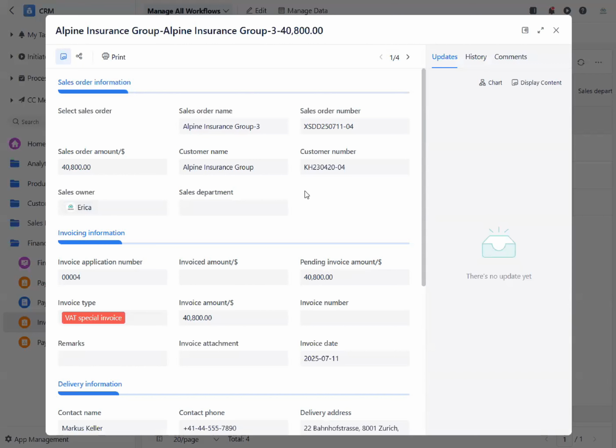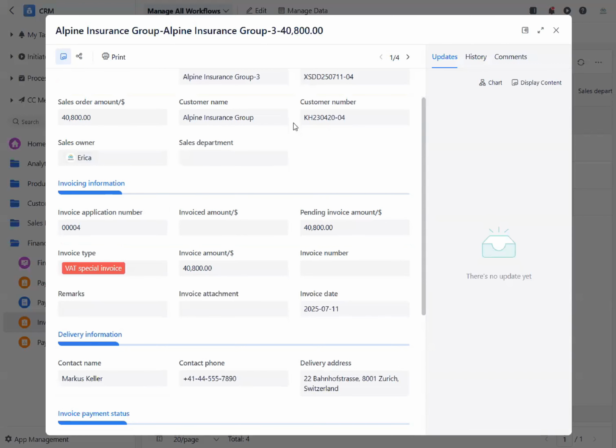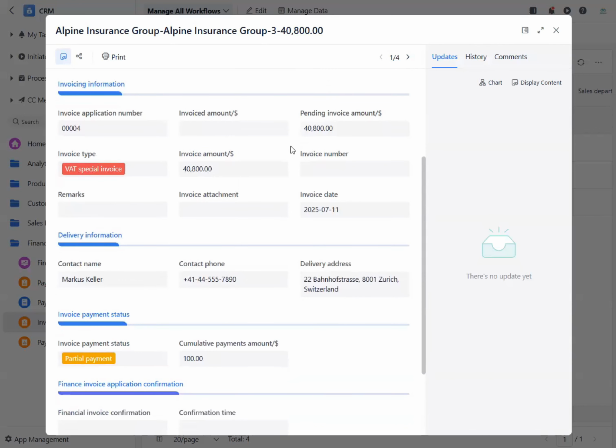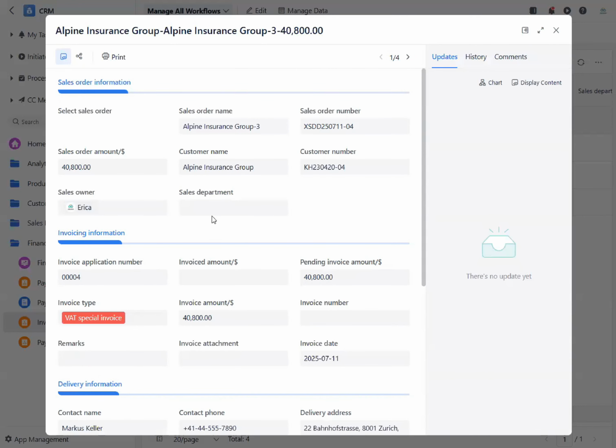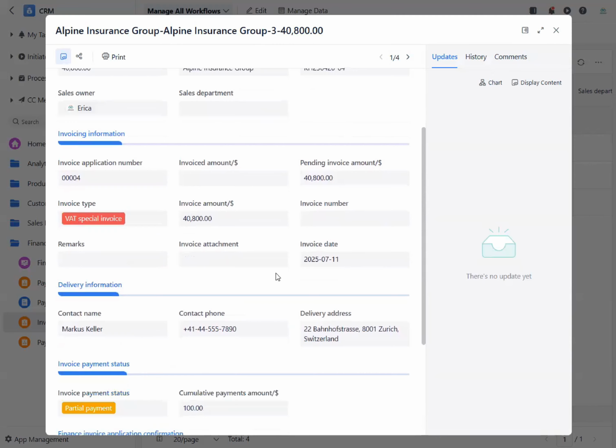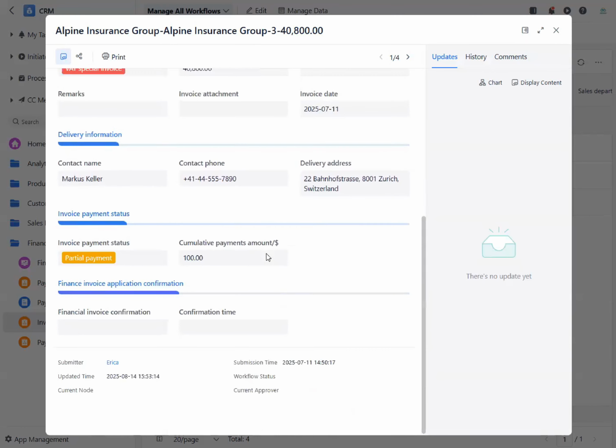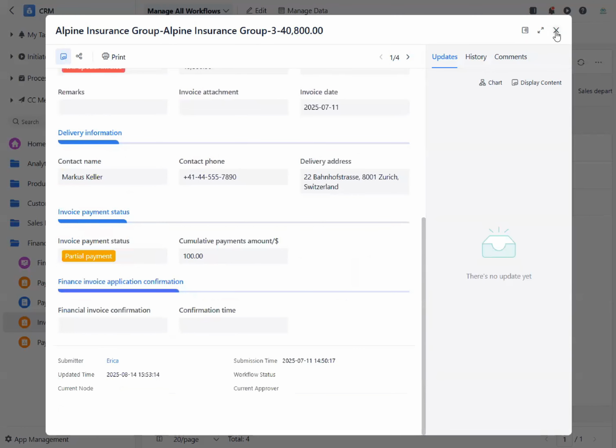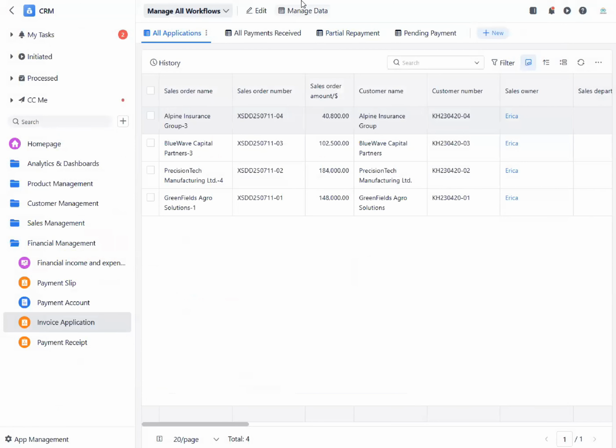Anyways, let's come back to this invoice application. Let's come back to the update invoice status thing. Here, let's remember this invoice. Let's find the invoice.